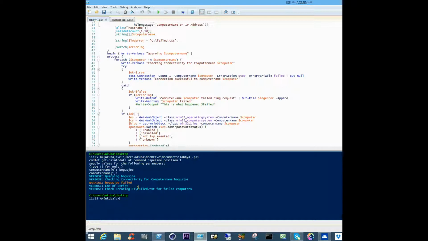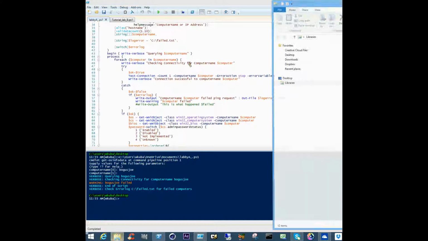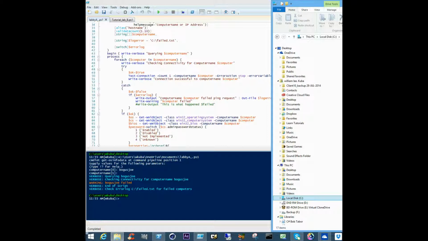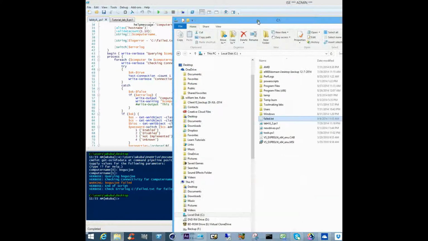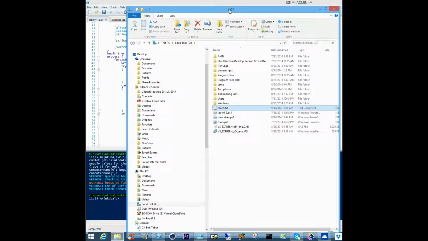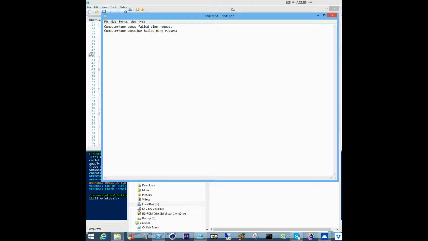So basically, like I said, it went to the for each, it went into here, it tested, it pinged it, it didn't get nothing, it skipped, it basically went to this point over here, it stopped, jumped into here, and then let me know, showed me that there was a failed text. Let's just go in there and have a look to see where it is. As you can see, there's that failed txt. Oh, let me bring it in, sorry about that. And if you go down there, you'll see Bogus Joe failed ping request. So it's pretty cool stuff.